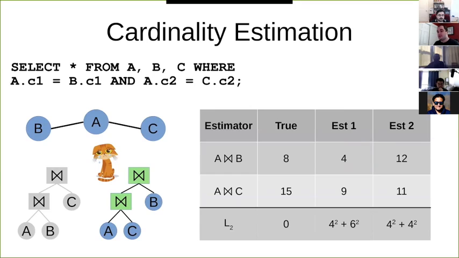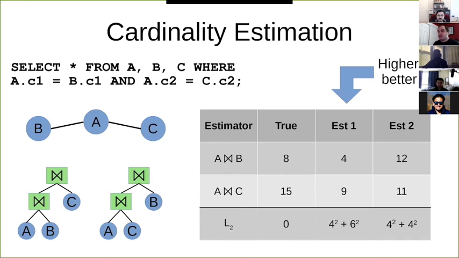This is an incomplete example in the sense that a more sophisticated cost model might choose different things, might go right deep, might do a bunch of other stuff. Okay. The point of illustration here is just that better cardinality estimates do not always give you better query plans. That makes sense, yeah. Thanks for the question, good one.